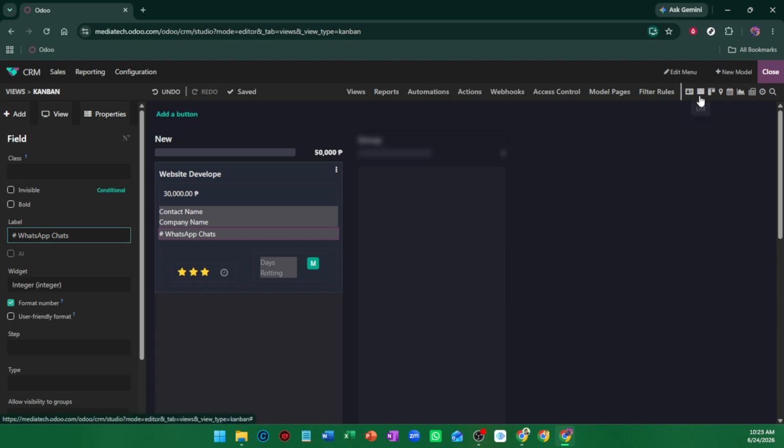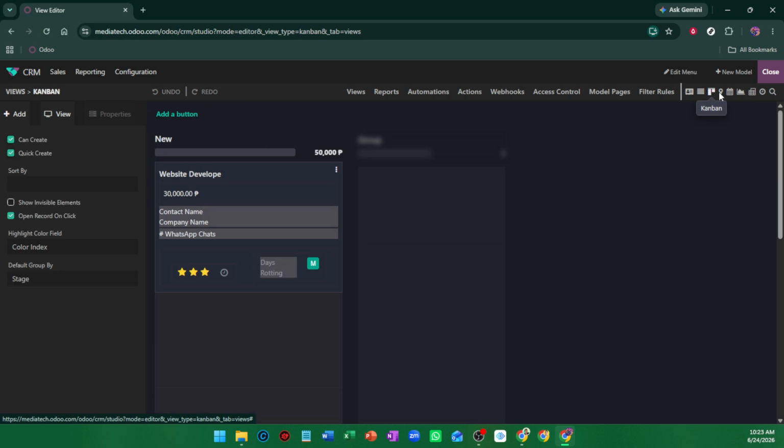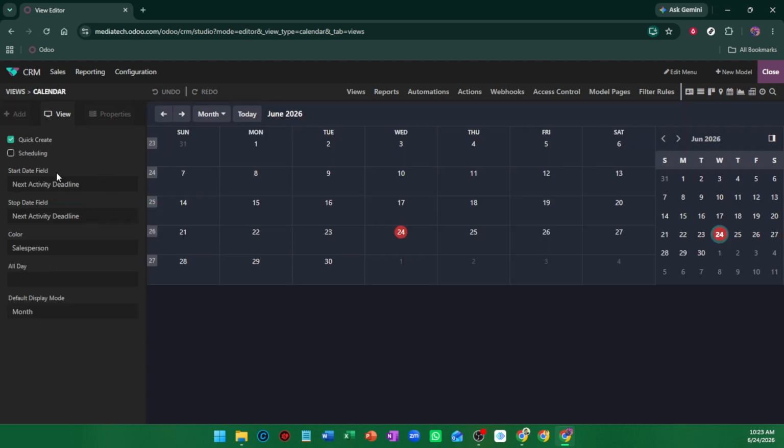If you click on any field, you can adjust its settings. You can change the label, make the field mandatory, set it to read only, or hide it dynamically based on specific conditions. These options are especially useful when you want to simplify the user experience and make forms more consistent.